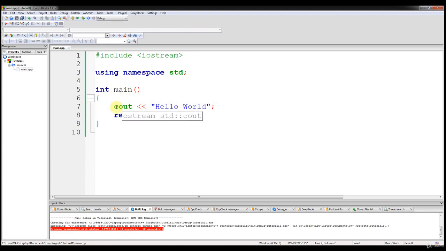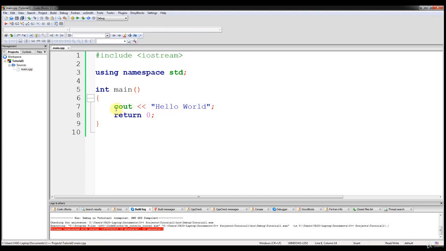So what is this? Well, this is an output stream, cout. That's where the out comes from, is output. When you use cout, you're referring to output to the console, and that's what the C stands for, console output. And the console is the big black window that pops up when we run our program.